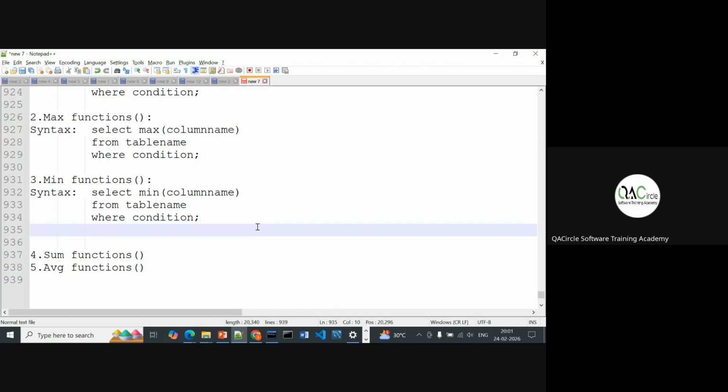Copied everyone. Next, sum function. Copy it under that.